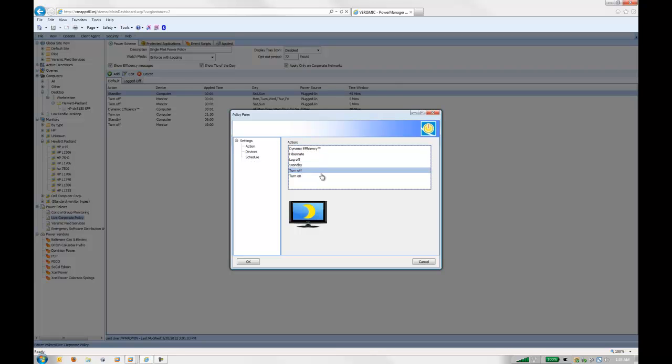Hibernate, standby, and power off are so close together, it's no longer a matter of how much power you want to save and how much you want to reduce your power bills. Now it's a matter of choosing which one is best for your user environment, their work habits, and what's also politically acceptable within the organization. There is a fine balance you have to walk between making the computers unusable by the end users and saving power. Therefore, the 3 modes need to be viewed as all options available. You choose what's best for you. I'll give you an example.